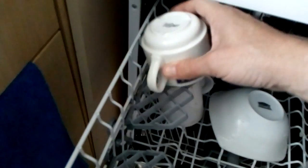Another comment is there's not much room for large cups. I've got a standard cup and it fits in perfectly. A small cup can actually fit on the top shelf with no problem, providing there are no cups underneath it. For large pots and pans, I put them along here with the plates along the back.